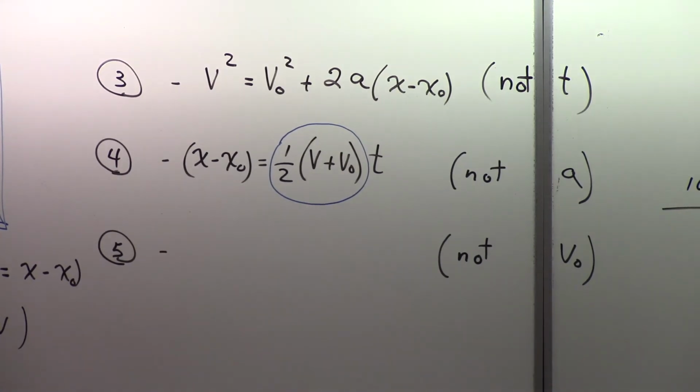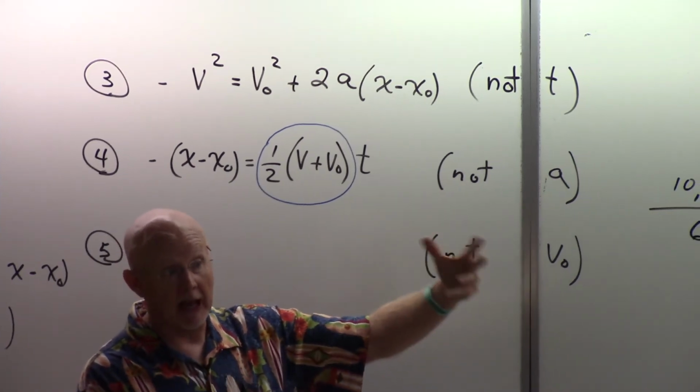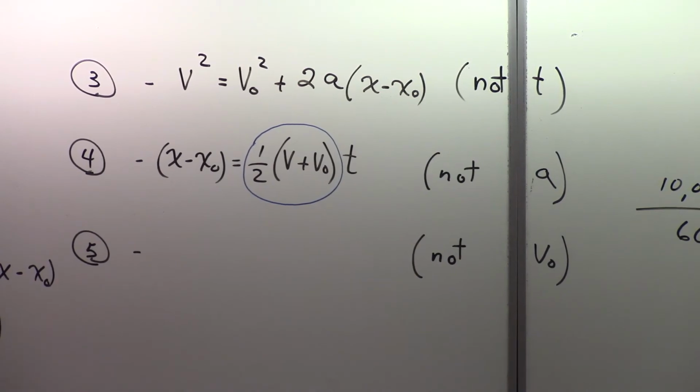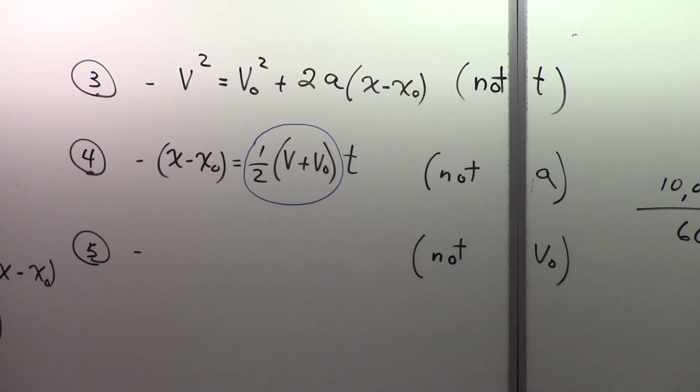But what I want to emphasize is notice that this equation does not have an a in it. So when I read a problem, I'm going to ask myself, are they missing a? And they're not asking for a? That's the go-to one. Now the last one, it would be to then solve this equation, number 1, for initial velocity.